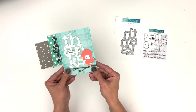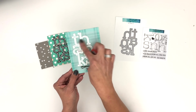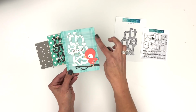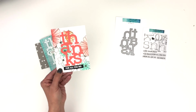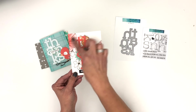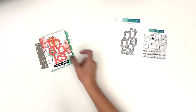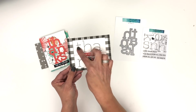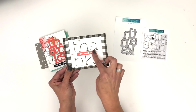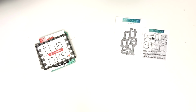Here is a cute one with our Birdie Talk dies. And you've got the stamp set that you've stamped inside the die, and then we've backed it up with our Happy Plaids stamp set. This Thanks we've just added on top of our Fine Line Floral stamp set, which looks really cute. Here we have stacked the letters differently. So this is just the stamp set, and Thanks, Love Your Face. Like, that is a fun card to get in the mail.